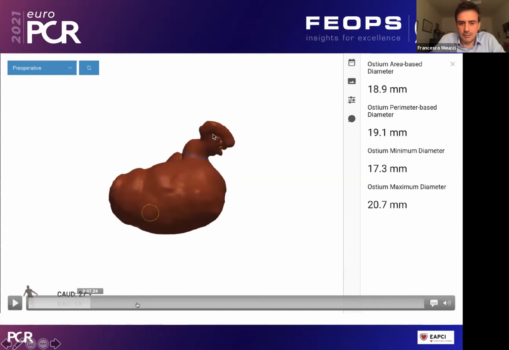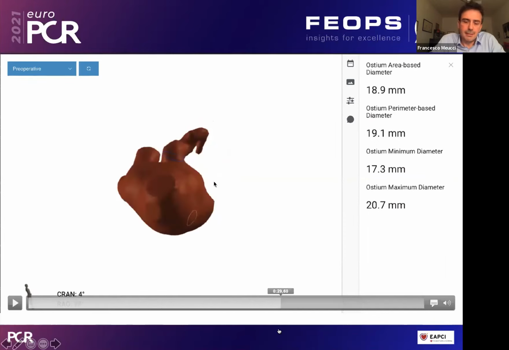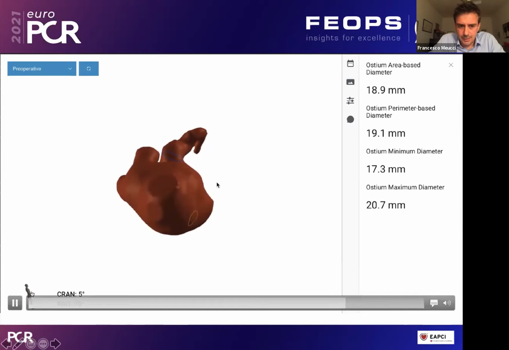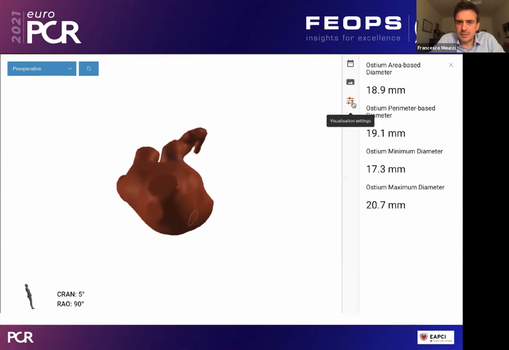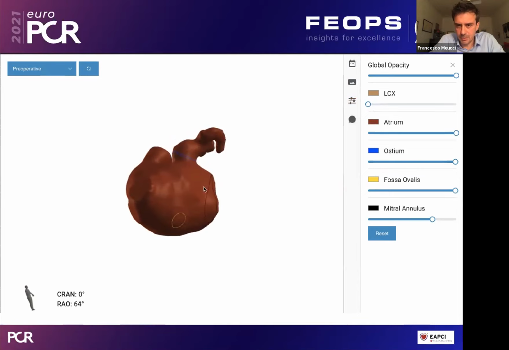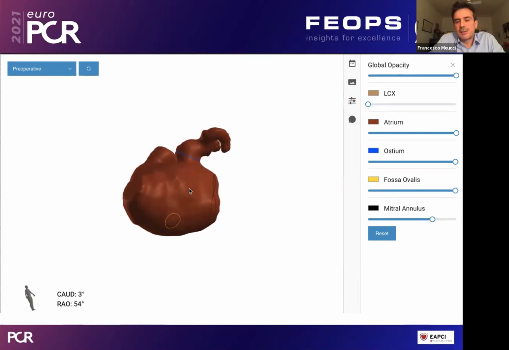And letting the video run, the other thing I do just to have the first impression is to go 90 degrees with this little man, and to understand perfectly how anterior or posterior the direction of the main axis of the appendage is. So this is my first scroll with this reconstruction by FEops, and I've done nothing about simulation.